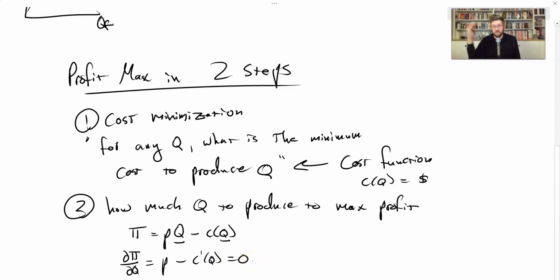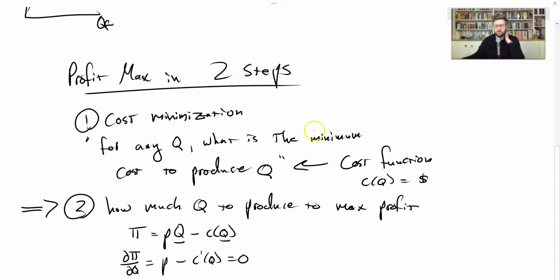And that's in 2 lines. I've basically already solved the problem, and the reason I can do that is because I actually did all the work in step 1. In a lot of economics, we just jump straight to step 2. I give you a cost function, or we assume a cost function, and we don't go through the process of step 1. We're going to learn how to do step 1 now because you need to see where this stuff comes from, but that's the gist of it.